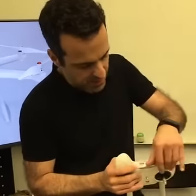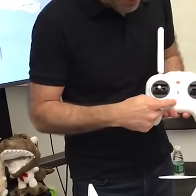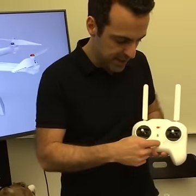Why tether and not do it wireless? It's a stable connection, and you don't have to go through pairing and all this stuff. So you just connect the phone directly through here, and of course, you want to keep your controller charged. When you power it on, or if you just tap the power button, you'll see what the charge looks like. It looks like we're at 50% charge right now.